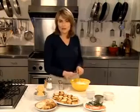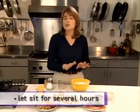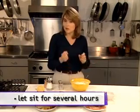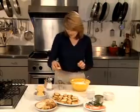Now this is a good base for the cream cheese, but feel free to add other ingredients to enhance the flavor. Just make sure you let the cream cheese sit for a couple of hours so you get the best flavor. Now we're going to spread the cheese on the baguettes.